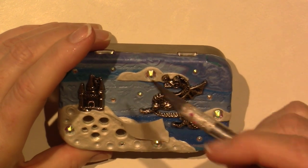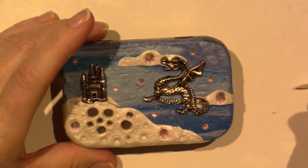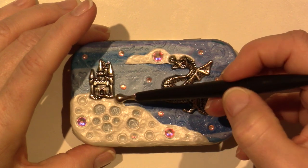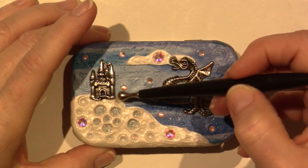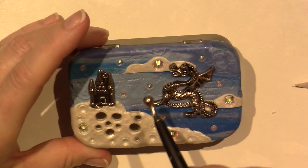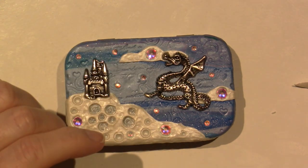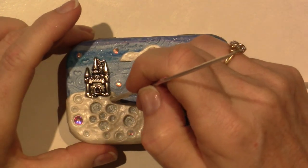So I think I'm going to do this. You can kind of see that line. So you know what I'll do? I'll put a small circle right there.